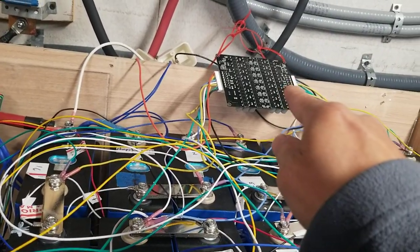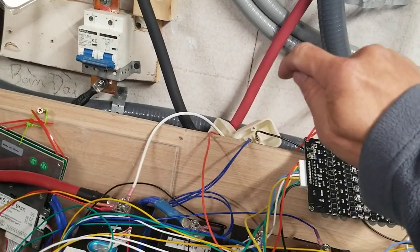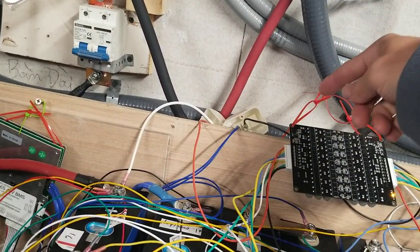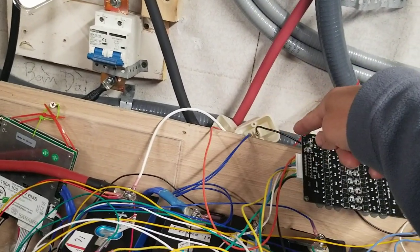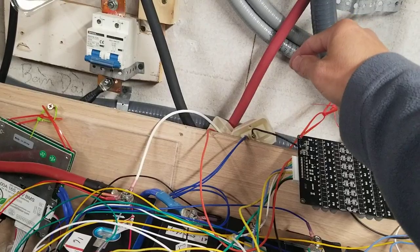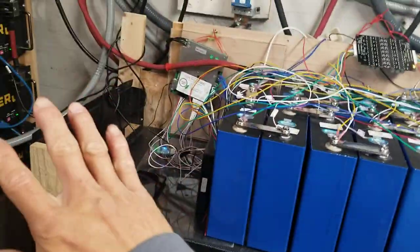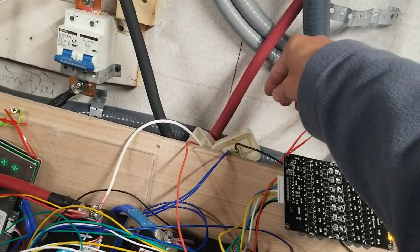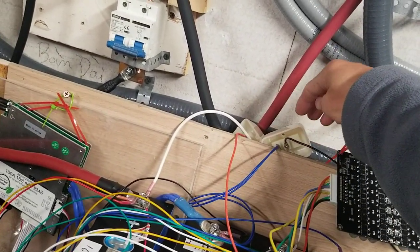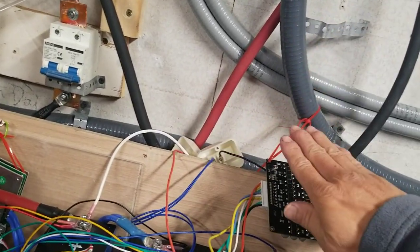The disadvantage on this one is that you have to make a button to turn on and off like this. Okay, so you can turn one of them off, the positive or negative. That's what I believe, but I haven't had time to test them yet. Because this one is considered a low capacity battery, guys, that's why I try to do everything quickly. You guys can test them yourself and make a video and show me.